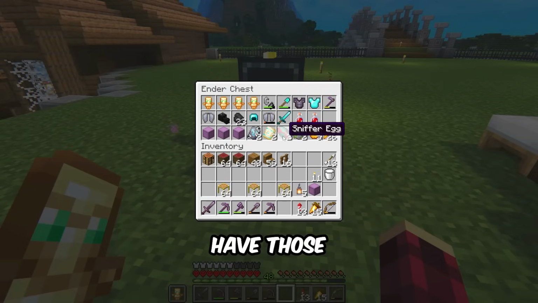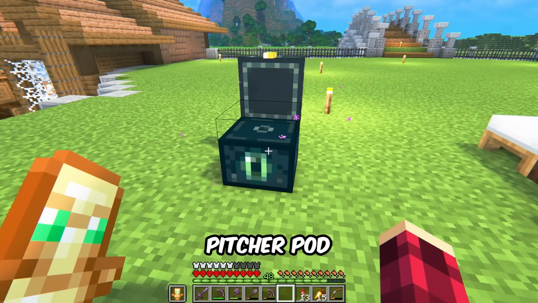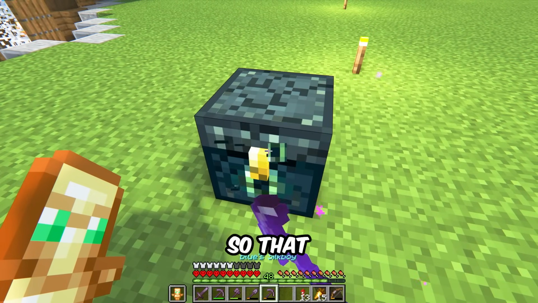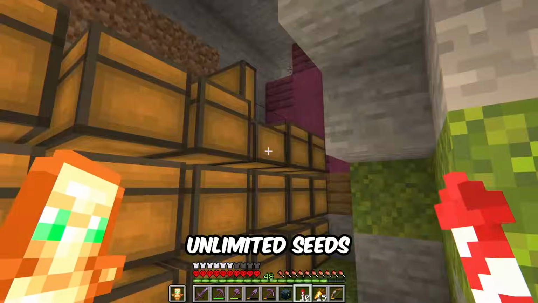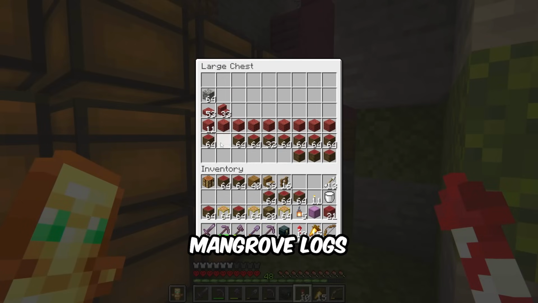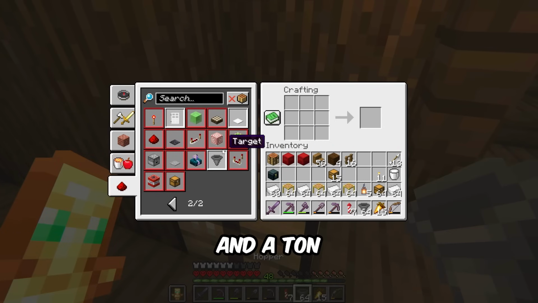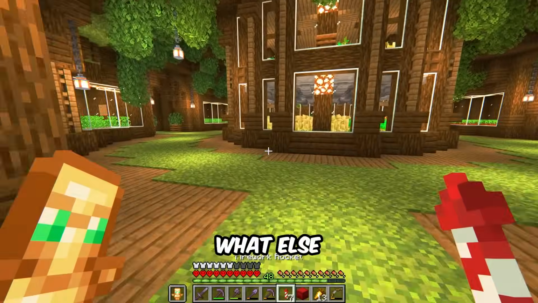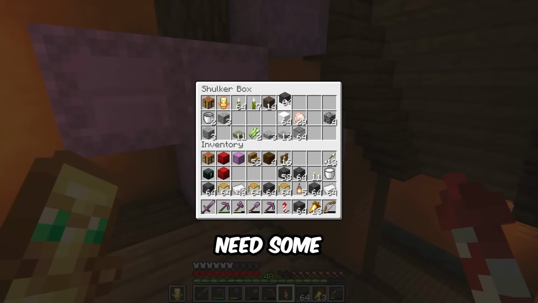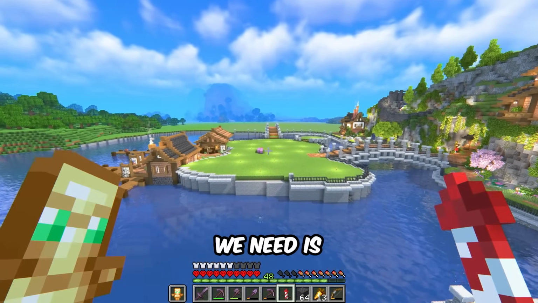But first, I still have those sniffer eggs, and I think for now, I want to build a temporary pitcher pod and torch flower farm, so that we can get unlimited seeds. So, first I'm going to need a few materials, like some mangrove logs, and some warp stems. I'll also need some redstone, and a ton of hoppers. What else do I need? Oh, and I need some mud blocks. That should be enough. Oh yeah, and one last thing we need is some bamboo.